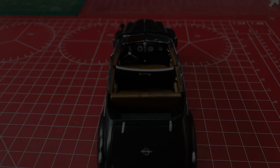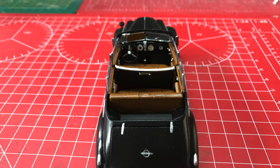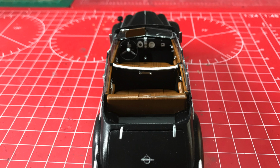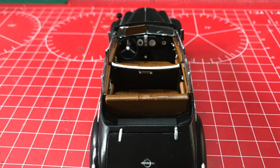Now the model itself builds up into a very nice representation of the Admiral, Opel Admiral from 1937. From what I could see in my research pictures, it was pretty accurate. I'd gone with black because it ultimately will be used as a staff car. But the build wasn't without one or two issues. A little bit unusual for ICM, whether this is one of their older kits. Don't think so. But anyway, let's talk about that.